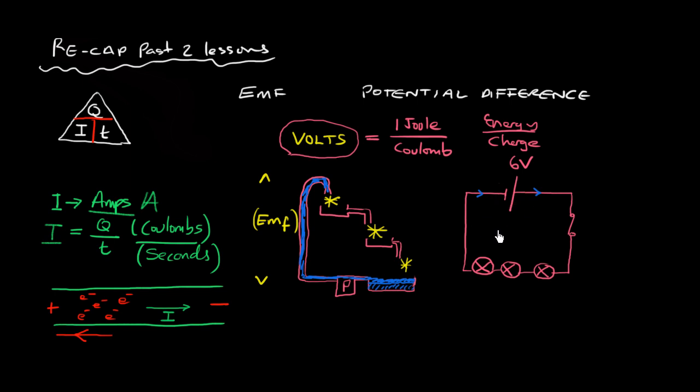Now, why is that useful? And why do we distinguish that idea from the potential difference? Well, because the potential difference is all over the circuit. It constitutes these drops in energy that the water undergoes as it goes around the circuit. So here there's one drop, right? Let me draw it just with one drop from there to there. There's also a drop from here to here, right? And the final drop is from here all the way down to the bottom again. There's 3 drops, and they are meant to correspond to this circuit here.